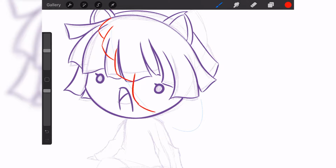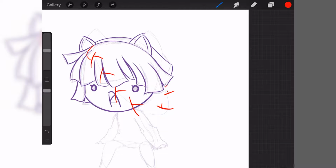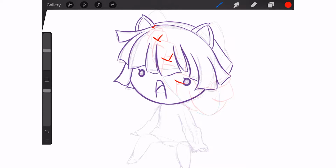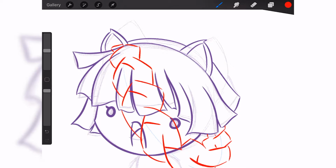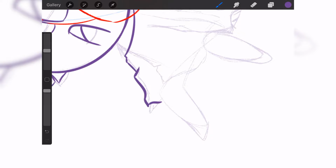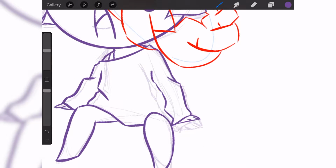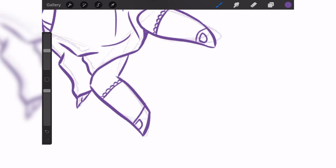Now, the coolest thing about this particular character is that I wanted her to have this unique feature, which was this giant braid swinging across her face. I watch a lot of anime and obviously play some video games too. I have never seen this particular hairdo on any kind of character before. So I thought it would be a cool, unique twist, because there's always some unique feature about them. Usual anime tropes, they've all got the same face, but maybe they've got different hair color, different eye colors, or the style of their bangs is what differentiates them. And nope, my little cat character is straight up big old braid.